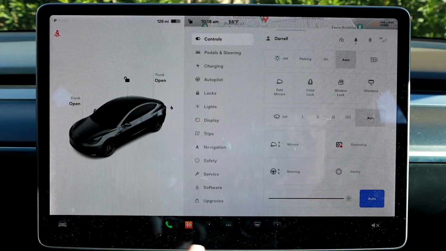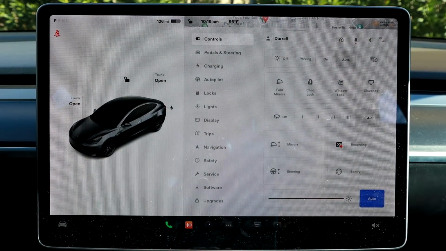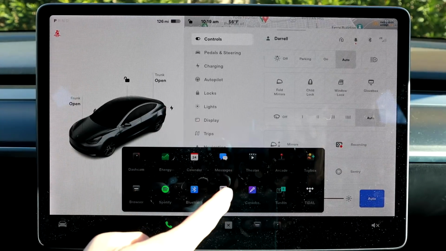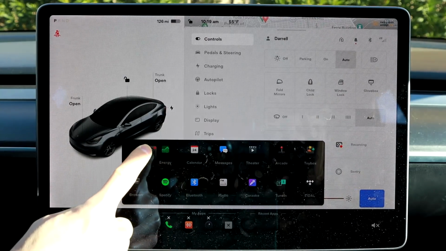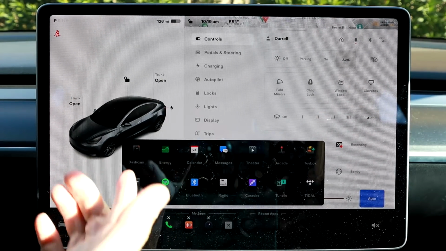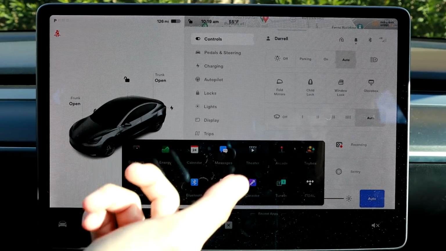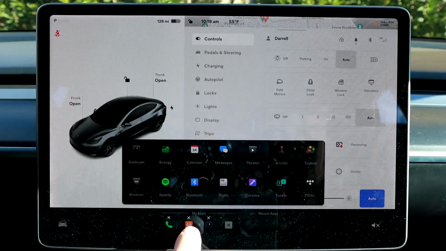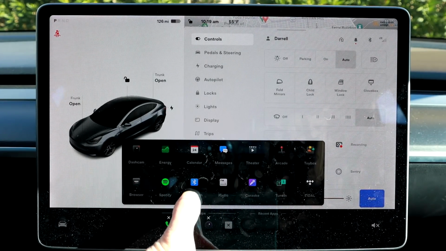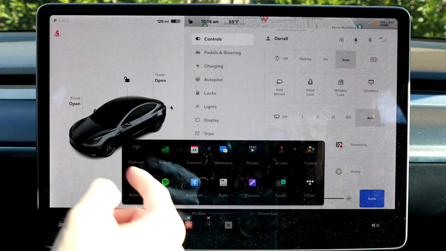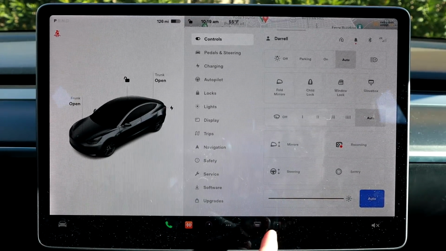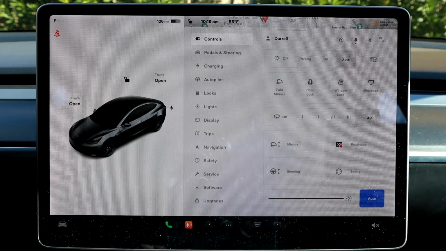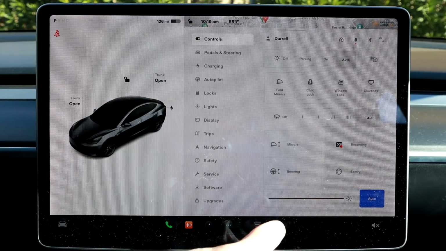As you can see, also on the bottom here, there are the dots. If you hit that, you have all your little widgets here, and these are now customizable. If you hold, you can move them however you want, and you can put whatever you want on this little thing here. So if you want to add one, like the audio is not here, if you just push and hold, you can add it right in here. So this is customizable to whatever you want. Another note is over here on this side, the last two that you've used will show up here. So it's kind of a quick way to get to it. If you want to get to it real quick, you can hit it.